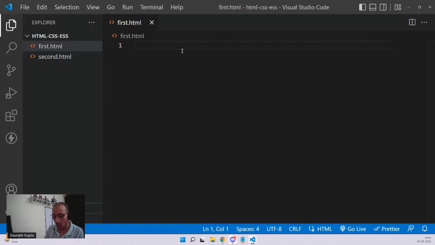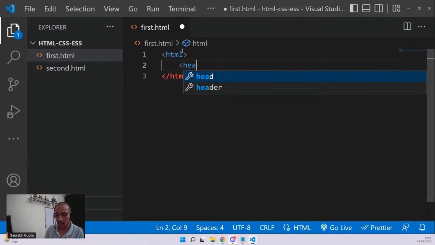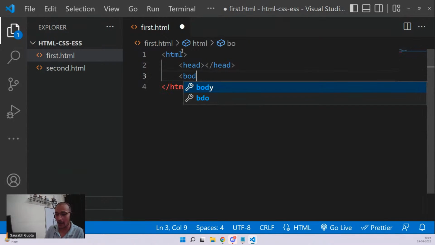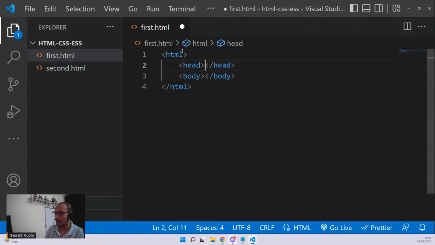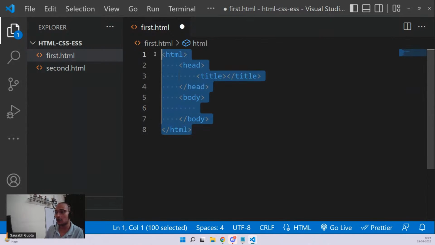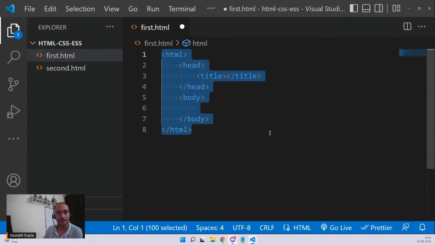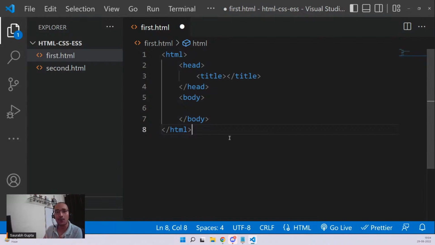So now the first tag that you always need here is a HTML tag. Always. This should be always your first tag. Okay. Now inside this, there are two necessary tags called head, and after that, you also have a body tag. And inside your head, you're going to be having a title tag. And that's how a basic HTML document looks like. This should be always there, no matter which HTML page you're creating. Now, let me tell you what is the importance of this.